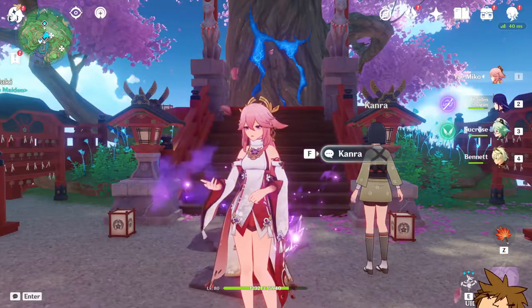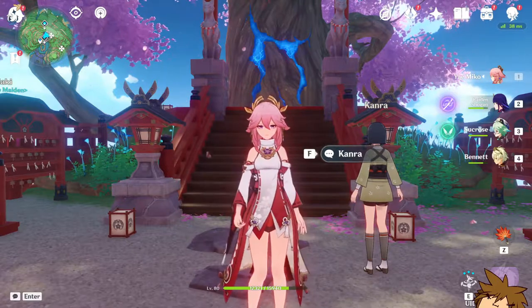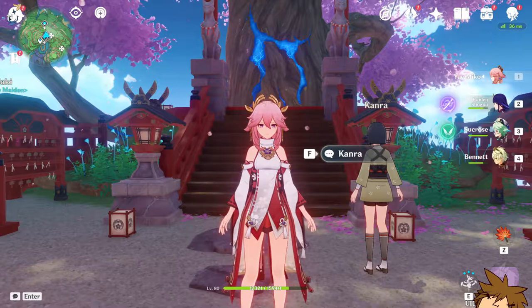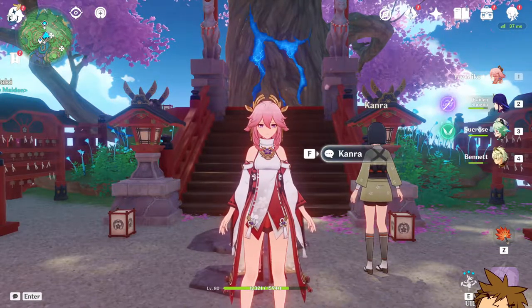Now that we have gone over all that, for the next segment of our video, it is our final segment. I'll be showing you some Spiral Abyss on both floor 11 and 12, and I don't push the 36 stars for now, but hey, maybe I'll get to it if I have some time. That'll be all.